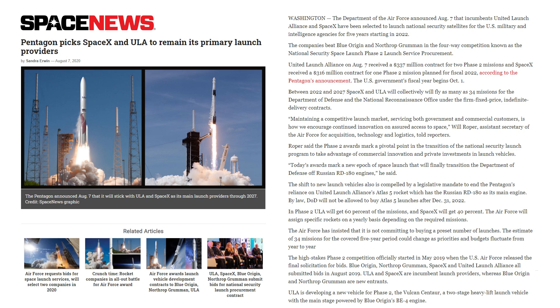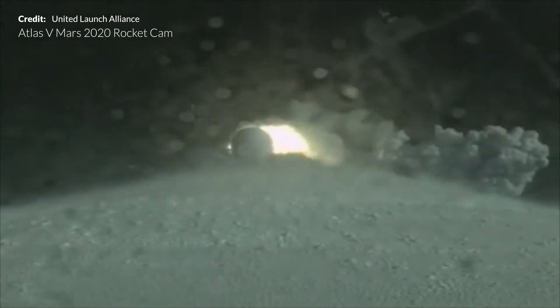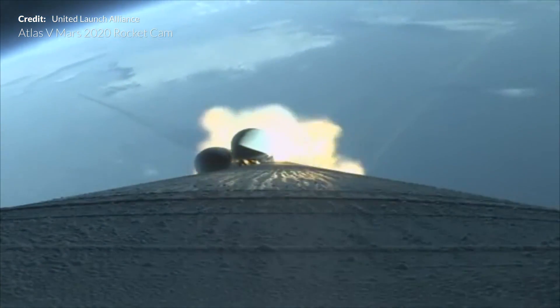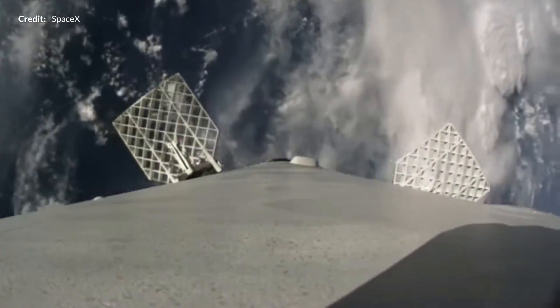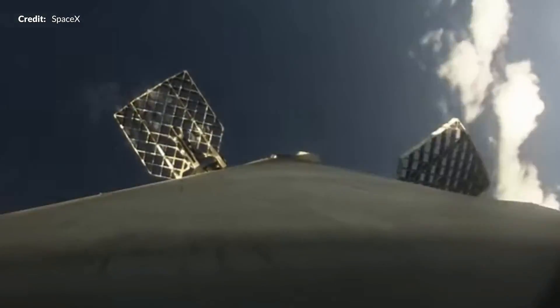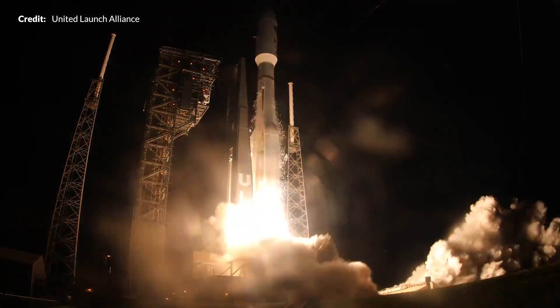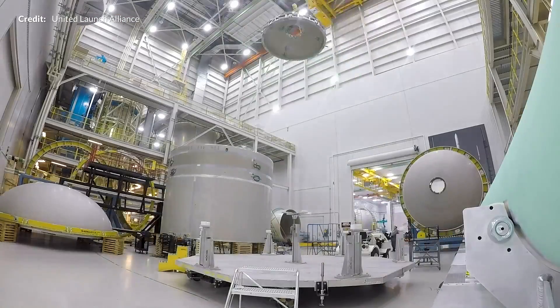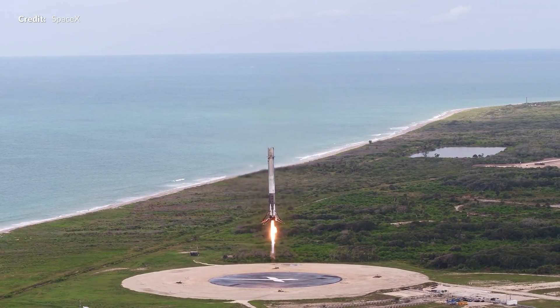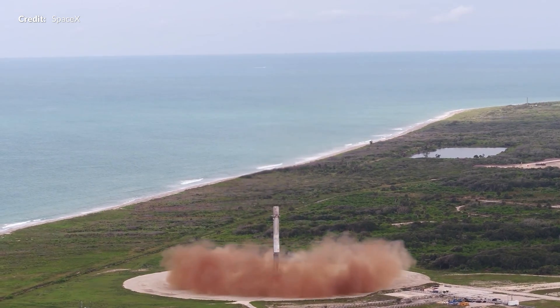Now on to other interesting news. Out of four proposals received by the Pentagon, two were recently awarded launch service contracts to secure launch capability for the US military, starting from 2022 through to 2027. United Launch Alliance will be receiving the larger share of the launch contracts at $337 million, while SpaceX will be awarded contracts valued at $316 million. The types of activities expected to be undertaken cover a wide area including mission launch processes, vehicle manufacture, and conducting activities specific for any mission at hand. There are over 30 missions planned, so this is a big deal for both SpaceX and ULA.